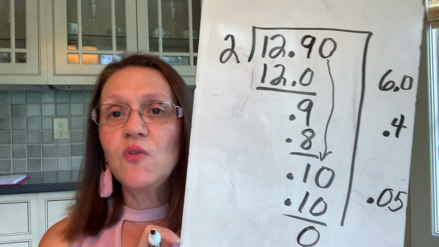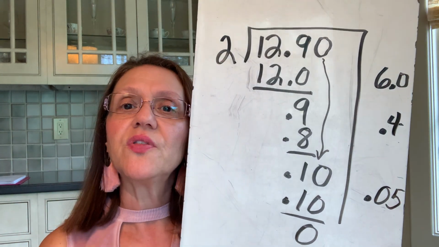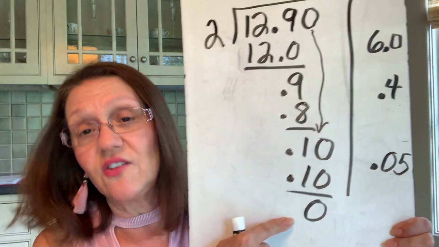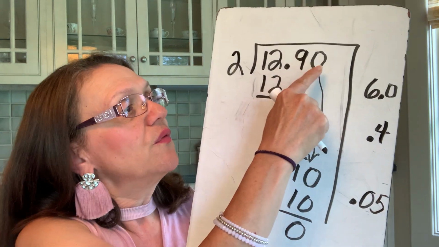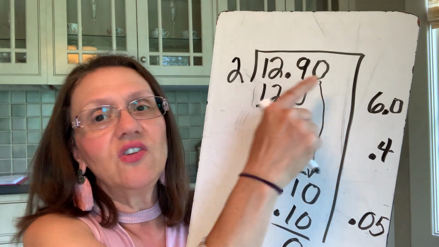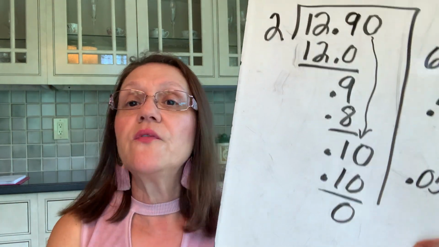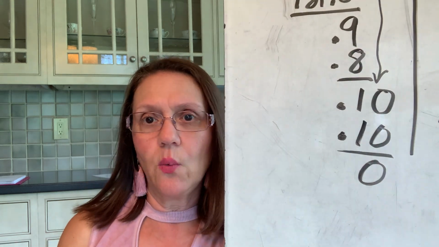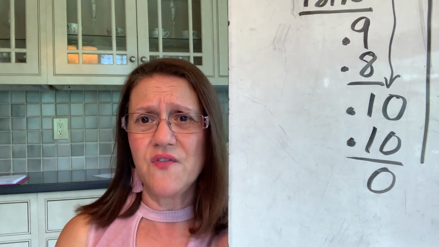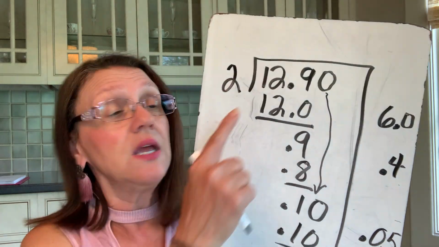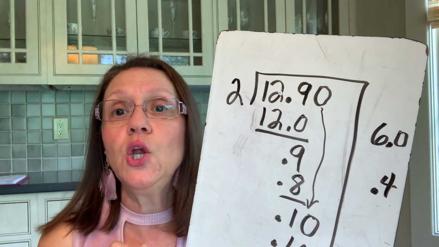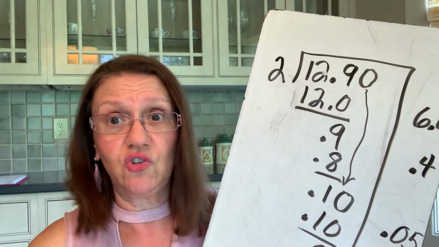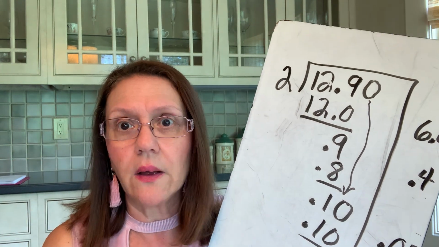Now there are 2 times when you stop when you're dividing with decimals. The first is when you get to 0 down here, which I did. And the second is if you have been annexing zeros and you get to the thousandths, because we're in 5th grade, you just go ahead and stop right there. We don't go any further than thousandths in 5th grade. I mean, technically you can keep going by just annexing as many zeros as you want and just keep dividing your little heart out. But, you know, why?